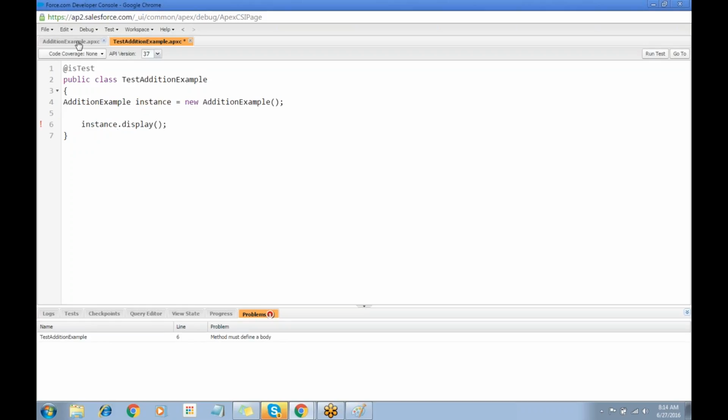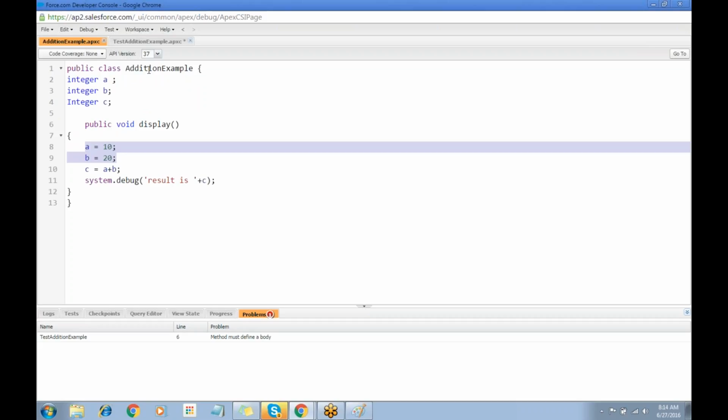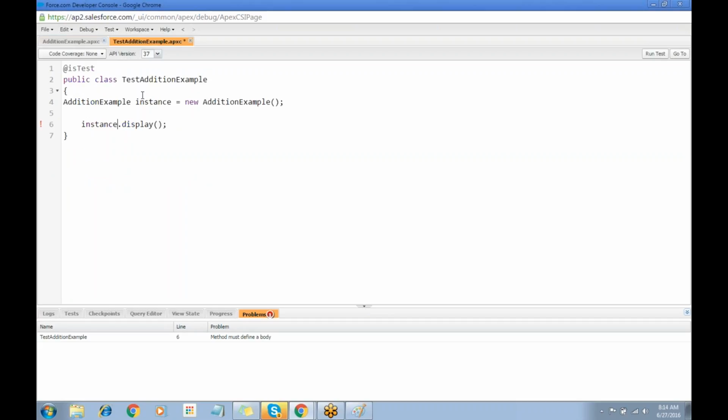Now I'm accessing the A variable in this class: instance dot A equals, I'm giving some value like 40. Similarly, instance dot B equals 50. That's it, I'm just passing these two values. Unexpected token, instance dot A equals 40.